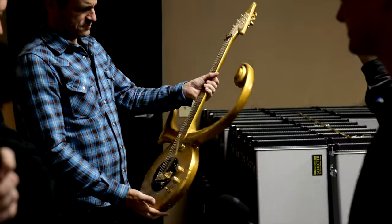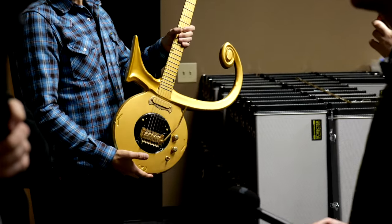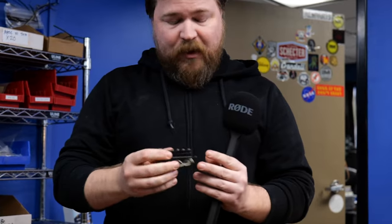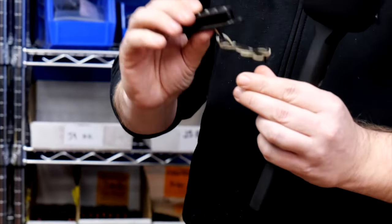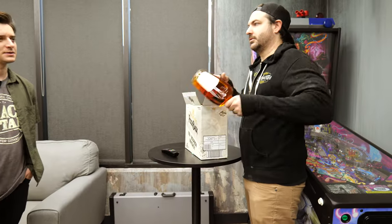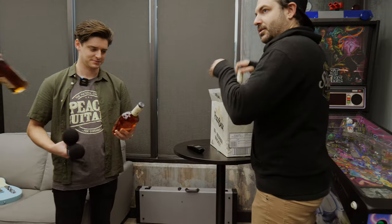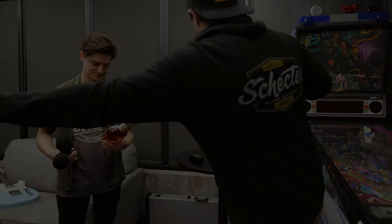I think he said this one was originally purple and they painted it gold. Nick Johnston Atomic, so it's basically put together the same way as that. Ceramic once again? Actually Alnico. Oh, wow. Thank you. I don't think you can get this in the UK. This is the bourbon.